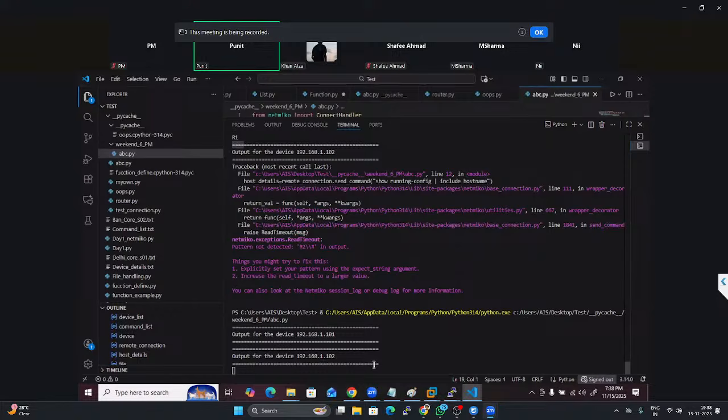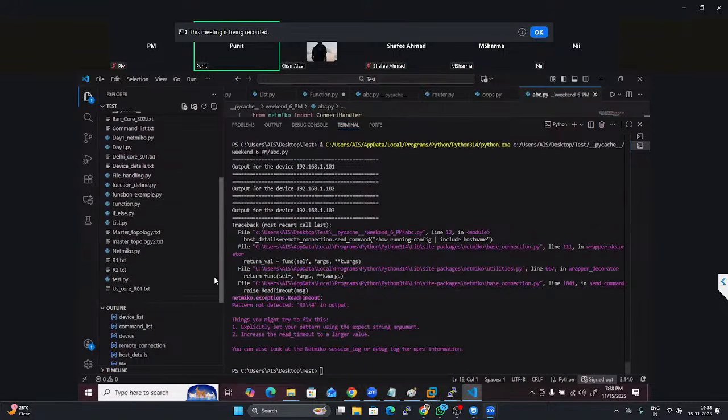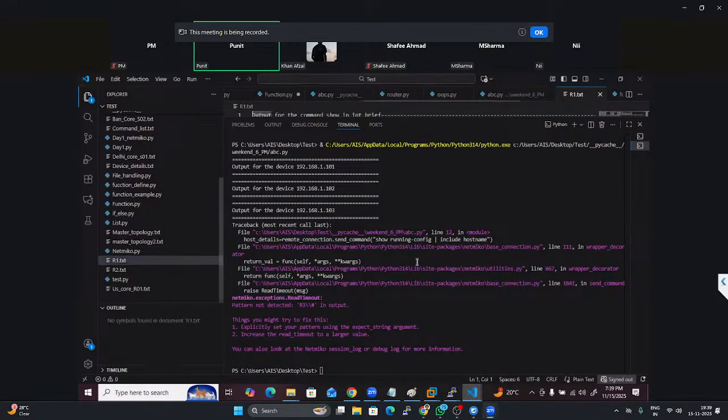But the file is not showing here now. Why? It's running inside the test folder. It's creating there now. For R3 there is some issue. It didn't work, but let me check it for R1.